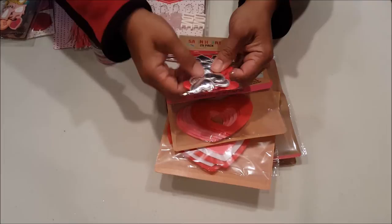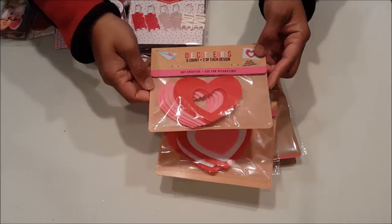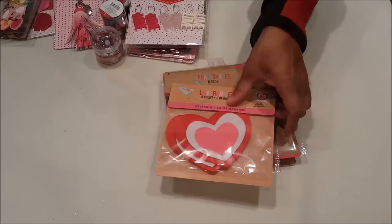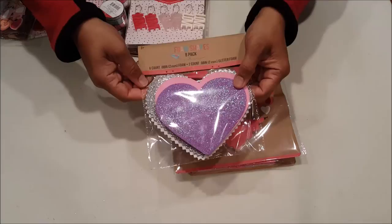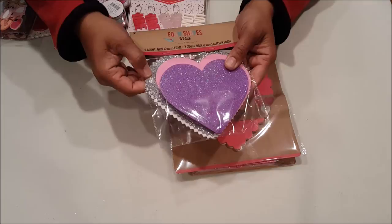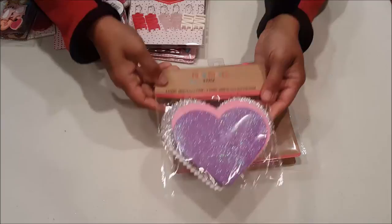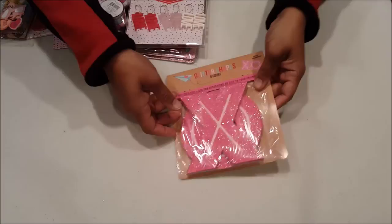I picked up a number of hearts. These are little puffy fabric hearts — you have silver and also red, and they're cute just to slip into a little envelope. I picked up these felt hearts — you have two bright pinks, light pinks, and a red, and they're open hearts. These hearts come in various shapes — white, red, and pink — and they're perfect for layering. I picked up these larger foam hearts: on the back you have the large white with a pinking detail on the side, then the silver glitter, pink, and purple glitter — eight in the package. I also picked up these pink hardstock scalloped hearts that come in white, red, and pink — 16 to a package.